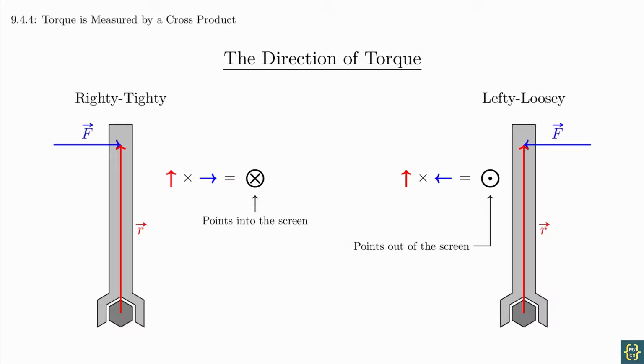It's important to know that there are left-handed screws and threads that do the opposite of this, so it isn't some rule that all threads have to behave this way. But the overwhelming majority of the screws that you will run into are designed like this. In the next video, we're going to take a look at the geometry of the cross product.